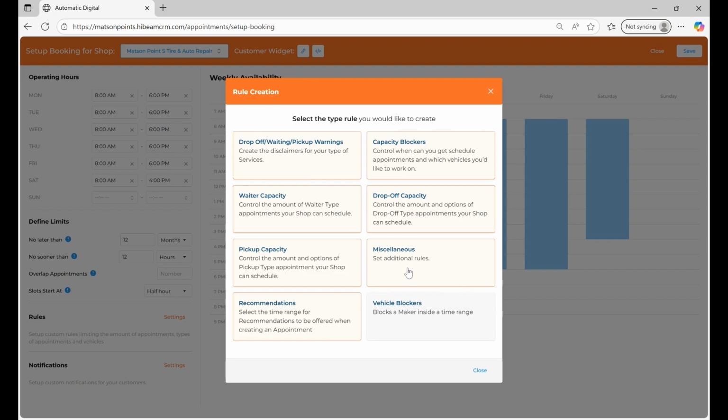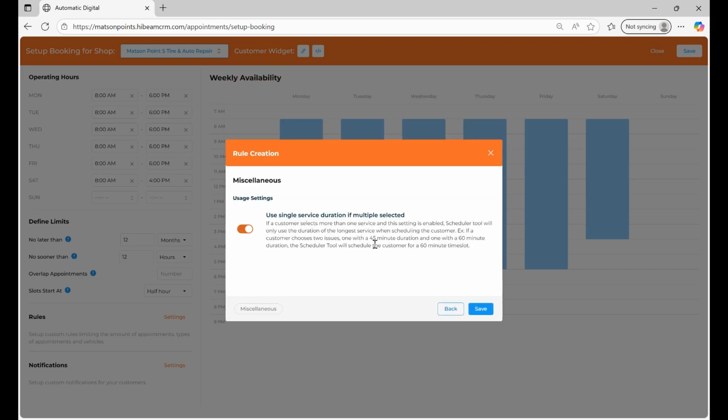The next one is kind of the miscellaneous catch-all. And what this actually is, is a single service duration. So this is based off of the services that you have set up. Say your client selects 6 different slots that are each an hour duration service. We don't want that to block up the schedule too much, because maybe a lot of those services overlap with each other. And so as far as scheduling purposes and the amount of time it's going to take on the schedule, we have it where it's going to use the max duration of the single service that's on there.